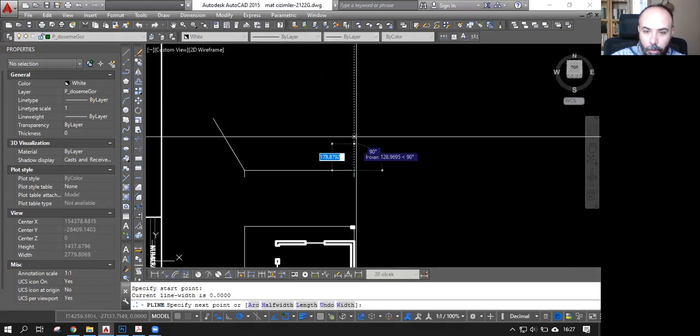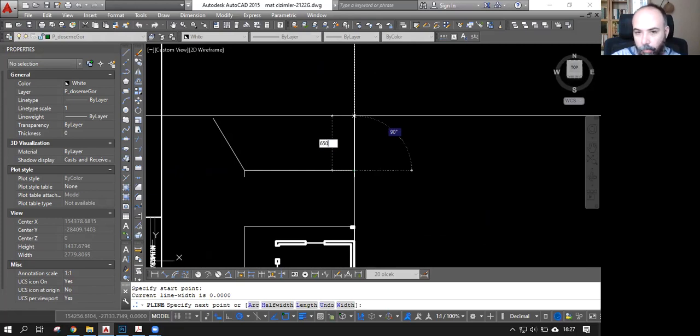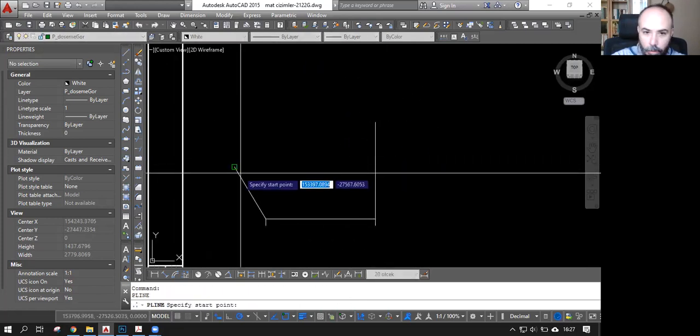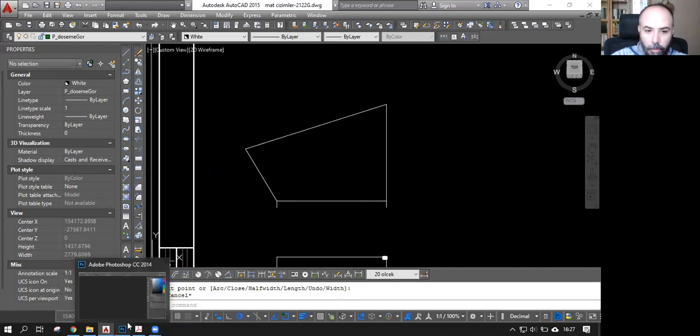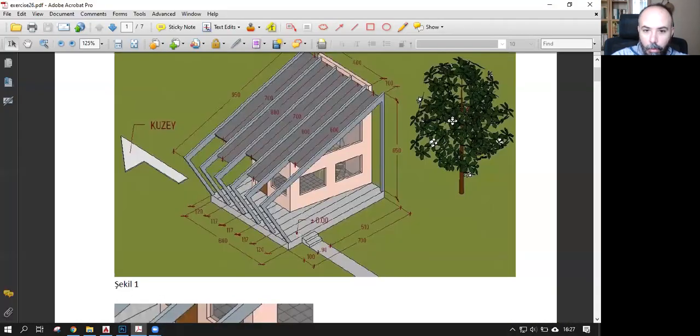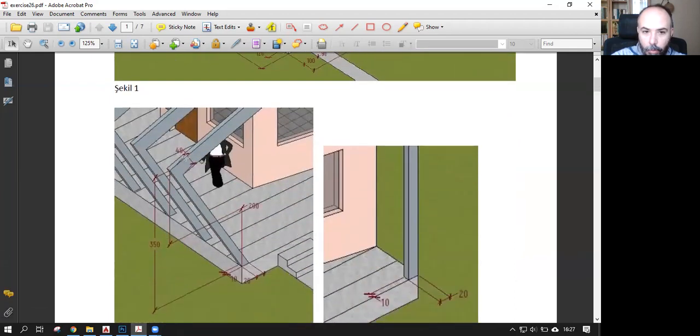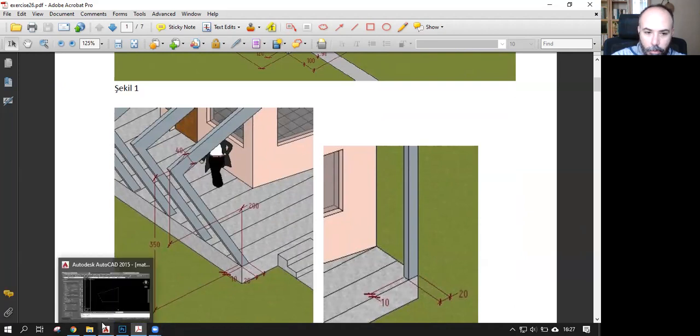It starts from here. It rises up for 650 centimeters. And when I combine these lines, I will have the outer surface of this column and beam-like structure, the frame here. And it has a thickness which is 40 centimeters in this direction, 20 centimeters in this direction.